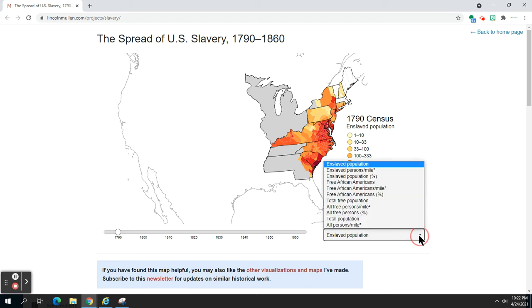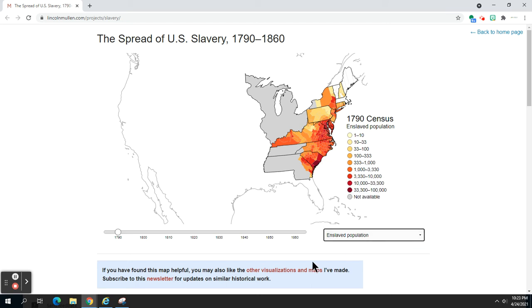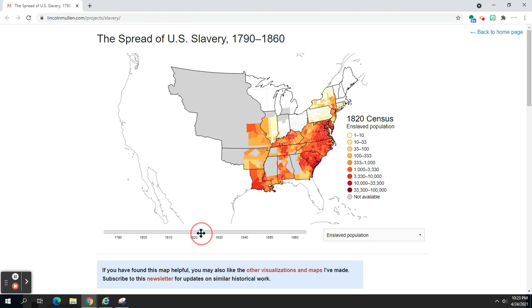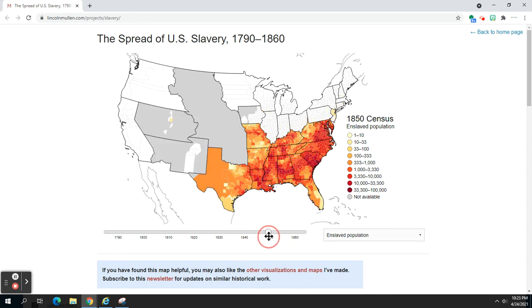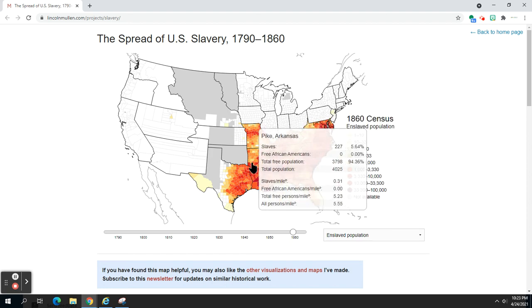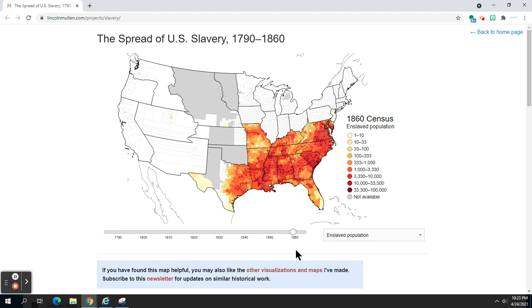So let's leave it on this category. We're going to stay on the enslaved population, and we're going to toggle the year so you can see the change that happens. So we read that there's an increase in slavery over time. Now you can actually see what that growth looks like. It's very insightful, and it helps students when they're thinking about what they're reading. So let's say I stop about 1860, and you can see, as we read, the cotton spread across the South, and so did slavery. Okay, so you can see an example of that.